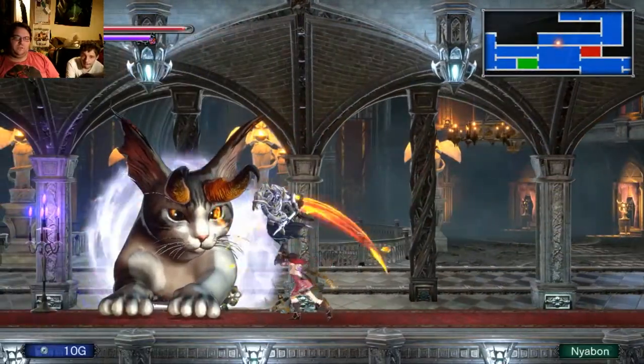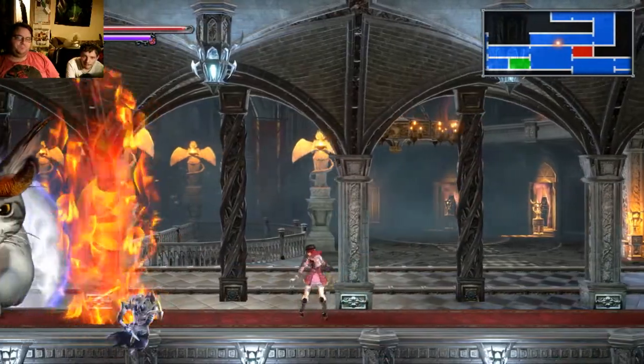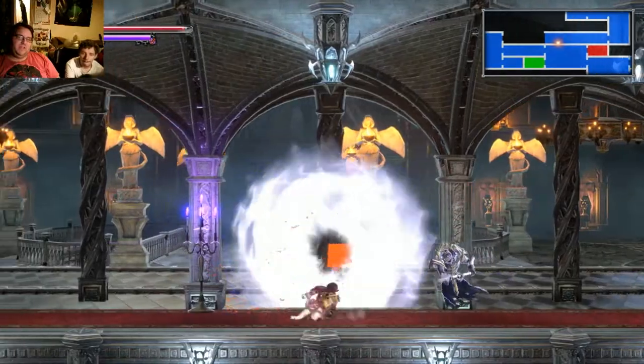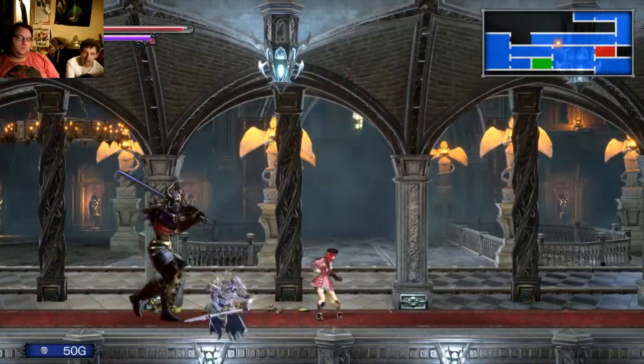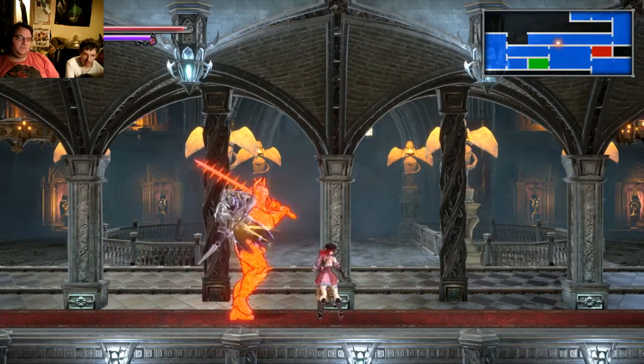You know the Crusader armor, we were saying it's better than what we were wearing. Yeah. Well, the Blood Grinder Knight, its big attack just dealt all of one damage. So all of nothing. Yeah. Wait, how much damage was that? 7.